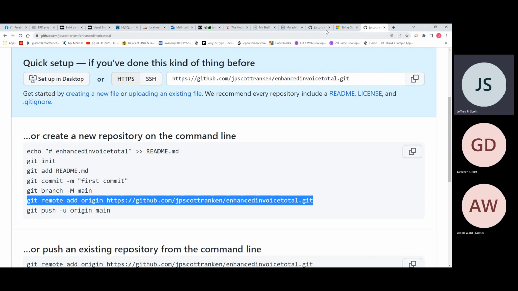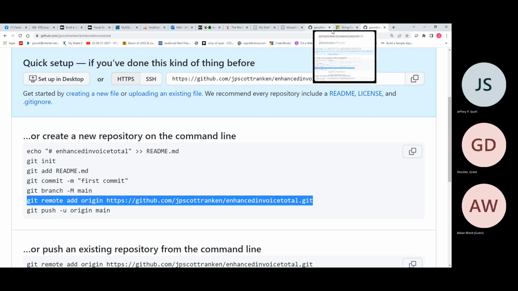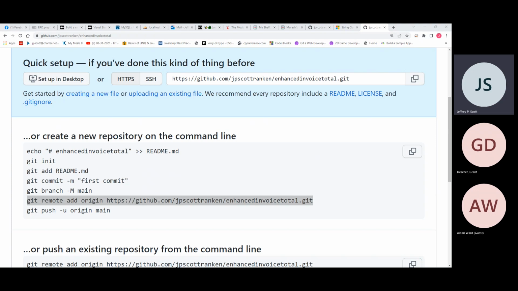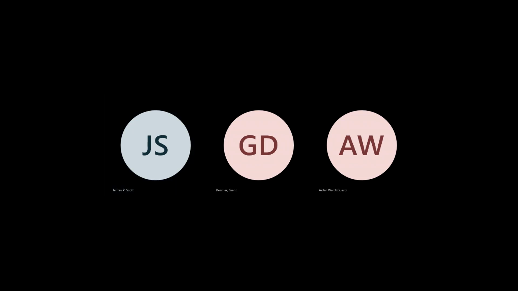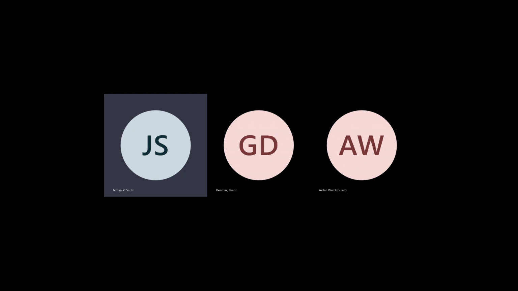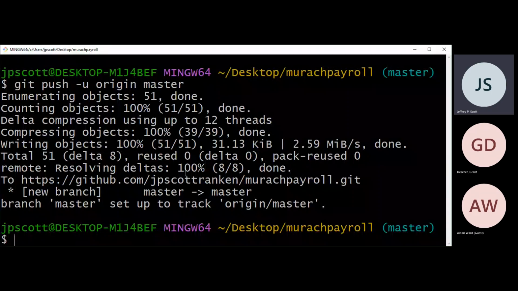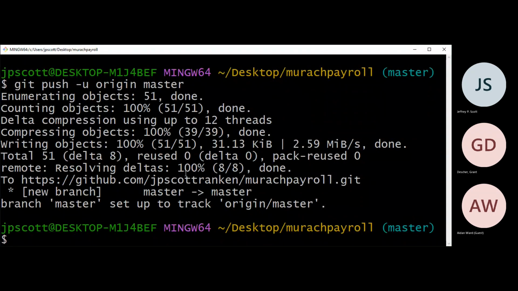Now I'm going to change my share, and I'm going to go into GitHub. And I don't think I have one set up for this yet. So let me clear.